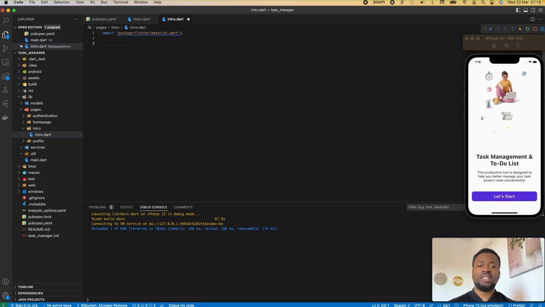Take, for instance, I'm building an intro page right now. It is essentially a stateless widget because I'm not doing anything. Even if I'm doing an action based on clicking a button, I will just design it as a stateless page. But if I'm designing an intro page, like a splash screen, where I want it to stay on my screen for 5 or 10 seconds, that page has to be stateful.